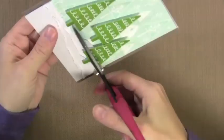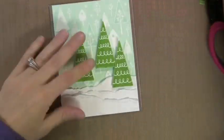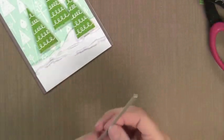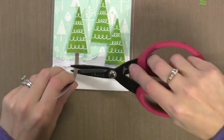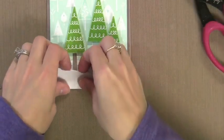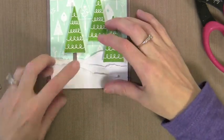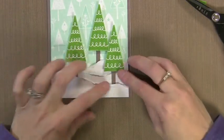So after I've added all of my trees, I decided I wanted to have a brown trunk on my trees, so I'm just going to snip all those off. And I've got a piece of brown cardstock here that I'm going to add for the trunks. Another joy of using an adhesive that will let you move things around, as you can see, I'm just going to peel up these layers and tuck the trunks behind them. So now I have even more dimension to my card because those are glued flat to the card. So now I have all my trunks down.